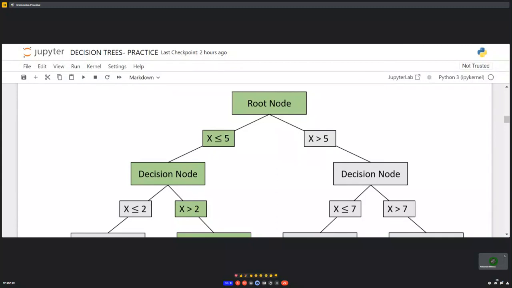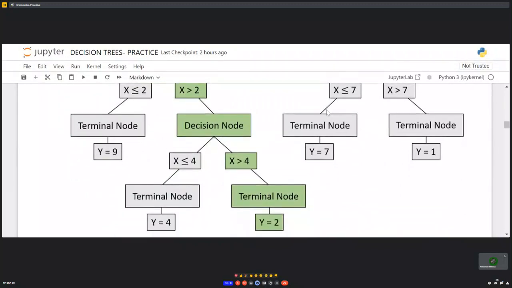You are looking at which predictor variable we are going to split on. Then you went ahead to make another decision, checking if x is less than or equal to 2, and then x is greater than 2. So which one are you splitting on? You split on x greater than 2, because now x is 4.5. Then you go down again and make another decision: x is less than or equal to 4, then x is greater than 4. Then you get to the terminal node. So for the second one, what value of the variable do we use to split? Now our y becomes 2.